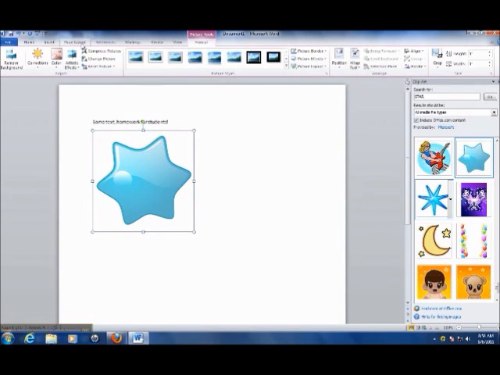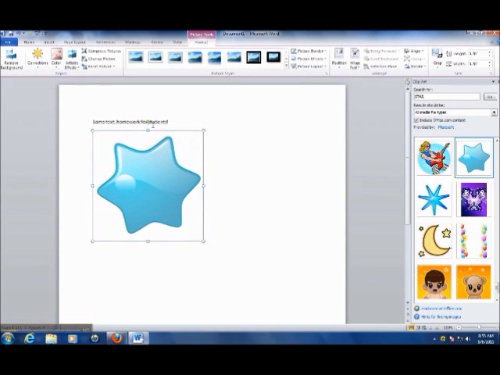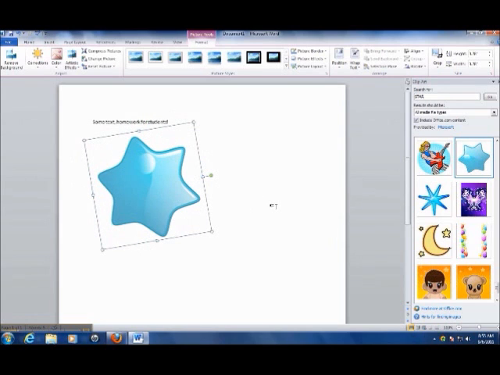And if you'll notice also at the top, it gave you a new choice on the menu up here. When we have this item selected, there is a new set of tools that we can work on. We can do stuff with the picture border, artistic effects, color, different things like that. And this has handles around it so we can grow it. I can grab this green one, I can turn it, right? It allows you to do many different things.